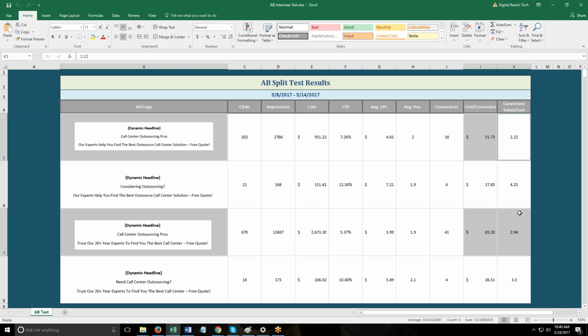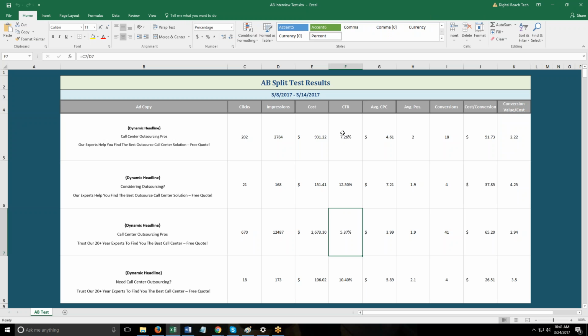I think I talked about pretty much everything here. That should give you some good insights into, this is obviously a very complicated example. I would say that in most A/B split tests that I do, the two variables that I look at are click-through rate and then cost per conversion. And if those are lining up, then it's a pretty easy decision. But let's say that those are pretty close. We definitely want to take conversion value into consideration along with cost per conversion.